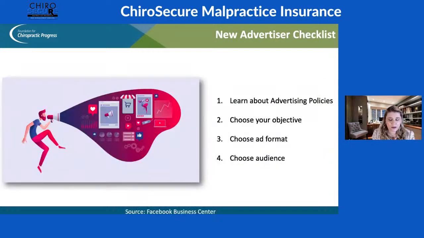Now, let's talk about the advertising checklist. It's getting organized and being able to feel confident with what you want to put out there in your advertising for Facebook. Here is a new advertising checklist created by the Facebook Business Center. First up, you want to learn about the advertising policies. These are guidelines about which ads are acceptable or unacceptable on the site. When advertisers place their ad order, the ads are reviewed and approved or denied based on the policies provided.